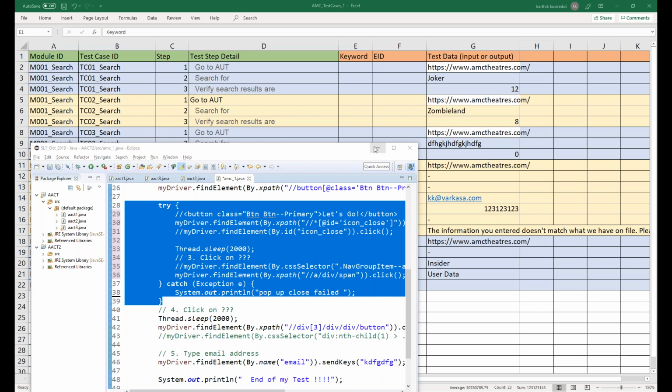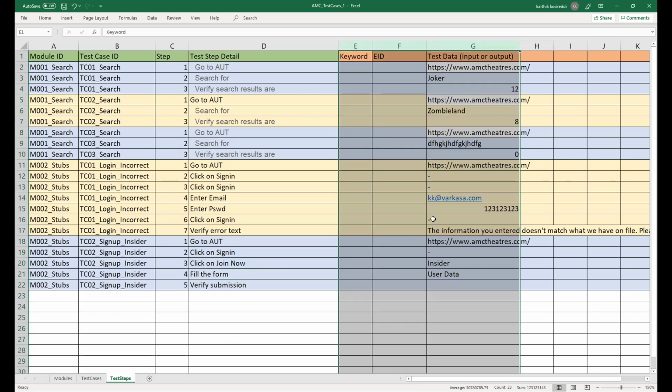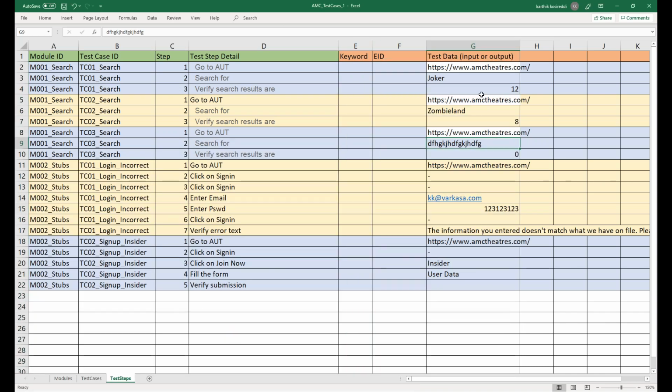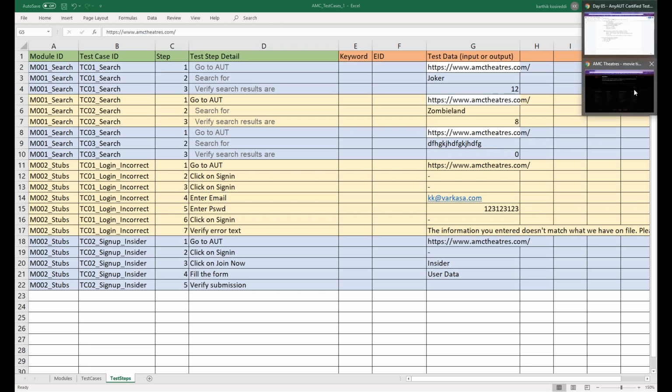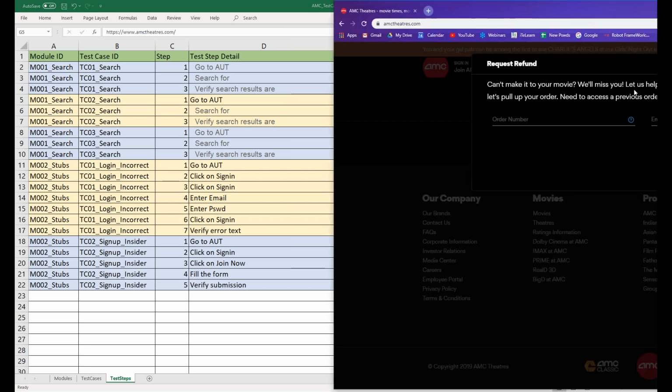In the sense that the entire logic or execution of what I want to do is out here. Not necessarily that it will have all the power, but there can be a system that's smart enough to navigate and understand what is happening, and be able to figure that detail out. Now, the same thing is what we have done through the AnyAUT team.